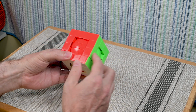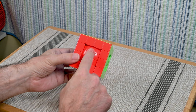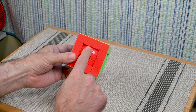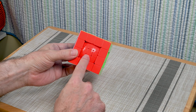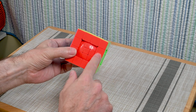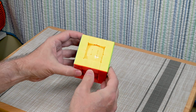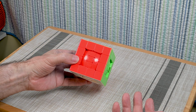So looking at this puzzle, it is rather confusing at first because we have the 3 inner layers, so it looks like it's an odd order puzzle, maybe a 3-layer or 5-layer, but then it has this strange looking outer part, which looks like it only has 4 layers. So what this actually is, is a very clever shape mod of a 5-layer puzzle. This is a 5-layer puzzle.